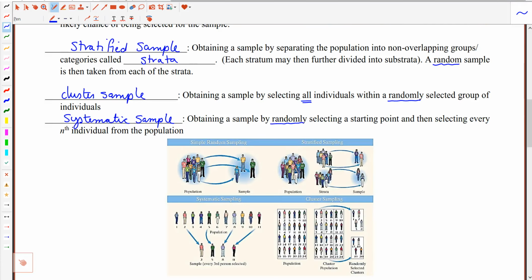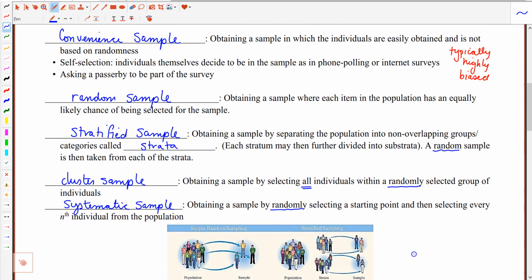There are other sampling techniques out there, but these are the main ones that we are going to talk about in this course. So we have the convenience sample, which is actually not a very great sampling technique, but unfortunately it's used a lot in our daily lives for how people get their data. So you want to be aware if someone is doing a convenience sample, so that you can be a little bit more critical of the results that they're reporting. And then there are these 4 techniques that all involve some sort of randomness: a random sample, a stratified sample, a cluster sample, and a systematic sample.